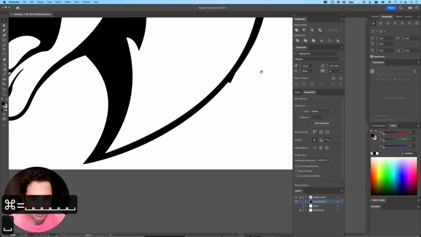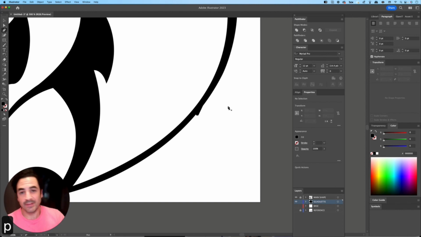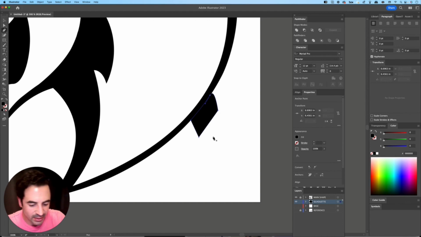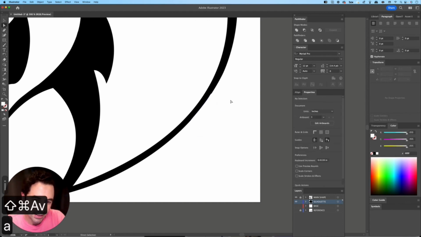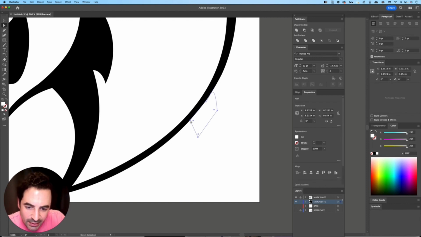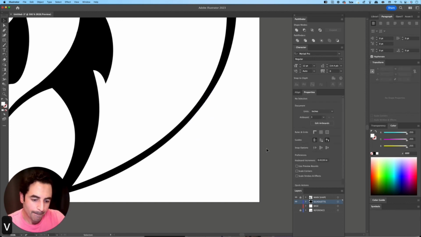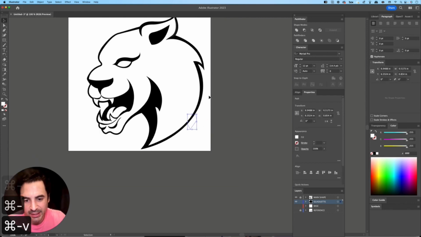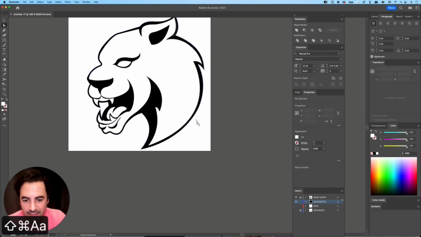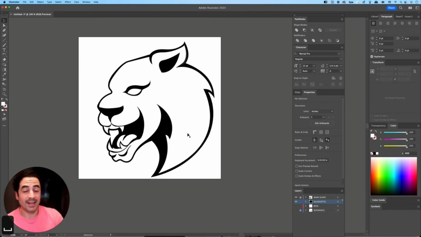There's just a little piece down here that I want to get rid of. So how would we fix that if there's a little chunk or a random shape that we don't want? What I'll do is actually draw a shape around it. Okay, and I'm just going to fill this with solid white by using my eyedropper tool, sampling that color, and just matching up the edges here so that we can clean this up. Okay, and now I'll select that white shape plus the silhouette, and now we'll use merge once again. Now if I use my direct selection tool to select an area that's white, I can just delete it, and bam, we have a nice clean shape.